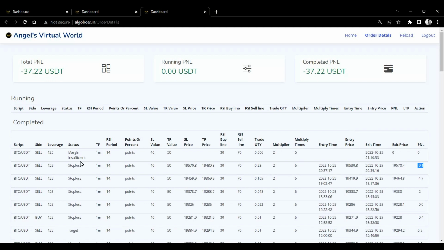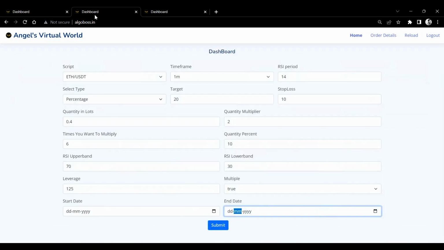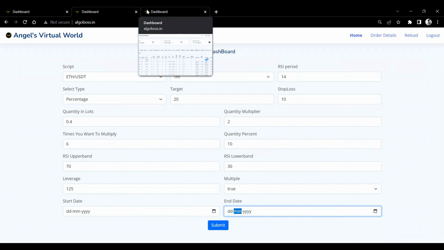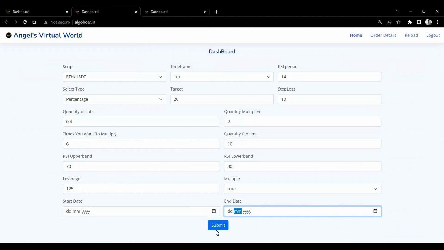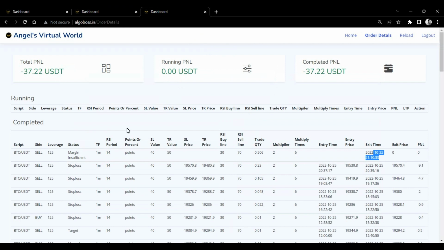And if you receive any error, the algo is smart enough to take an exit, like if you ran out of margin. Like we can see an error. This trade did not take an entry because it ran out of margin. So the algo stopped immediately. It stopped at the time 21:10 and then the setting would be deleted from this running. There would be no setting running again. You would have to put some money into your account, come here again, input your settings again, click on submit, and then the bot would start trading again in your account.